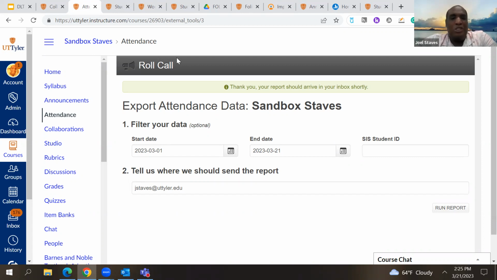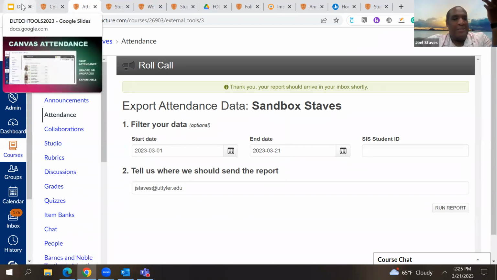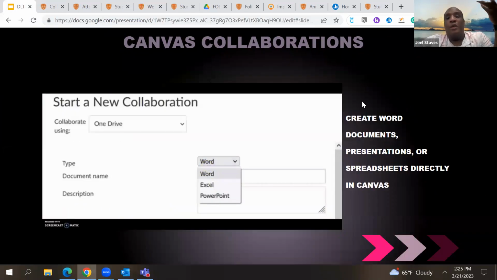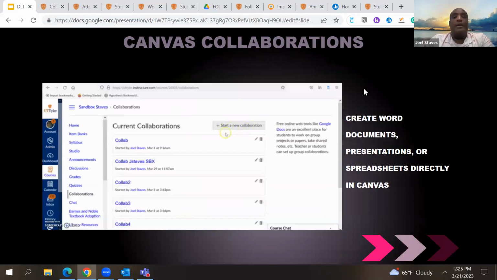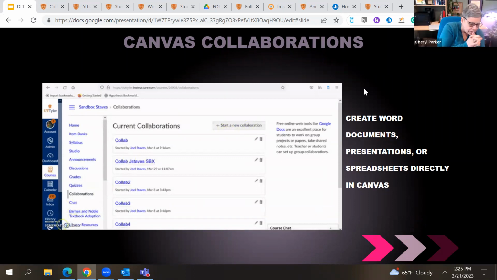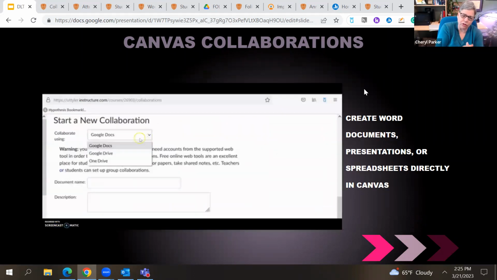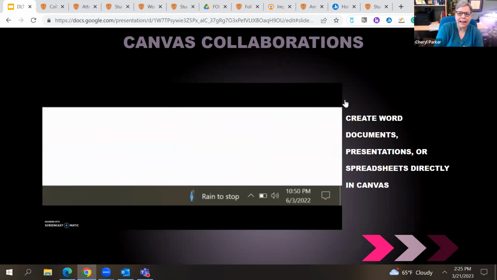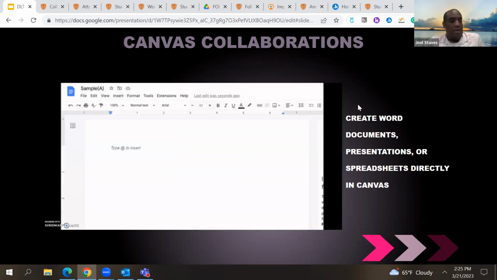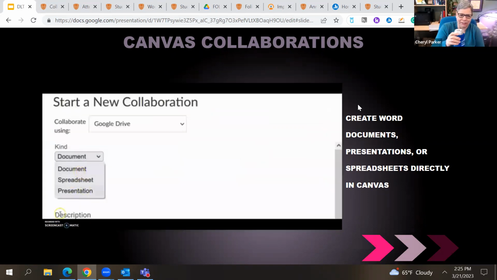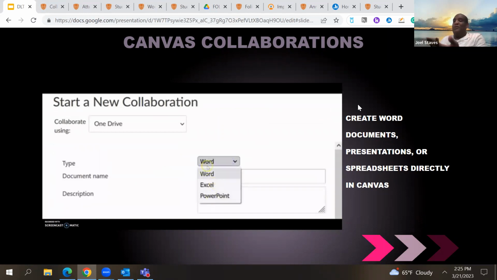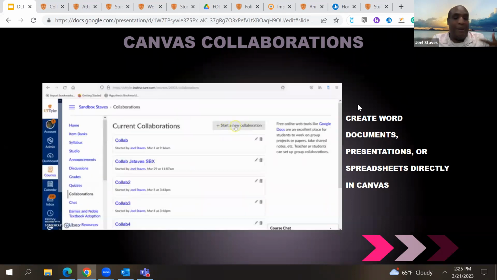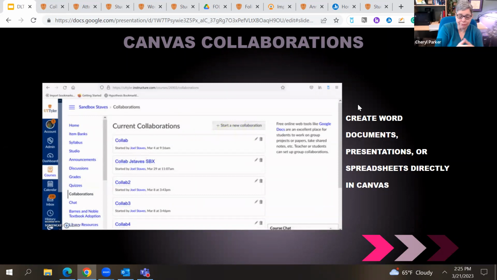Maybe that's something you can try out in a sandbox course. But it's not a tool that many of you know about, I'll be honest, but it is available to you. Yeah, I did know about it, but originally it was only Google Docs and Google Drive, and I was like, that's outside our firewall. But now you have the option to use OneDrive, and that's good, being that this is a Microsoft school.